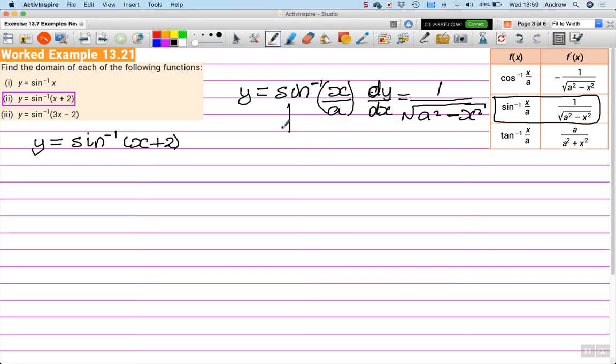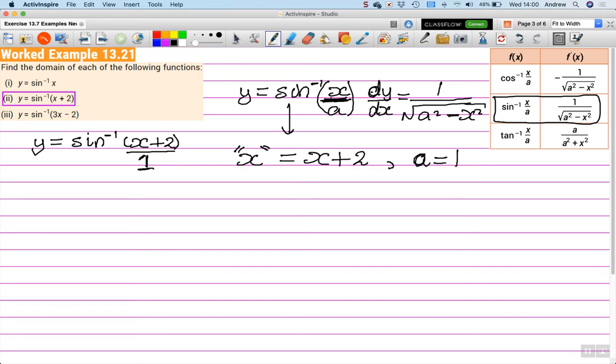Now back to here. What's my x in the formula? The x in the formula is equal to x plus 2. Comma. The a is always a number. Now, if there is no fraction, then we know that the bottom of the fraction is in actual fact equal to 1. So we can drop that in there now. And therefore we can now state that a is equal to 1.